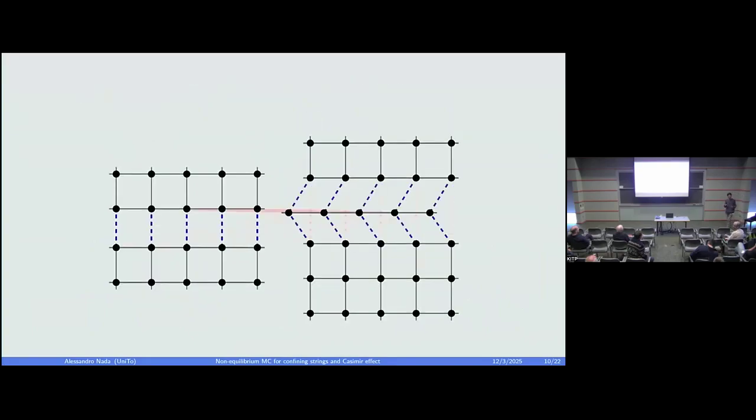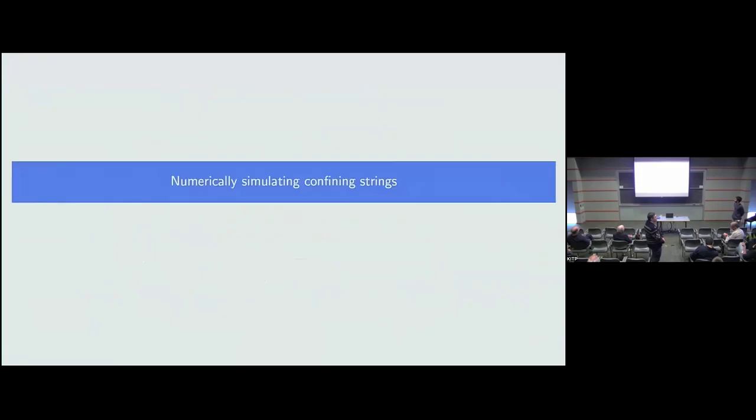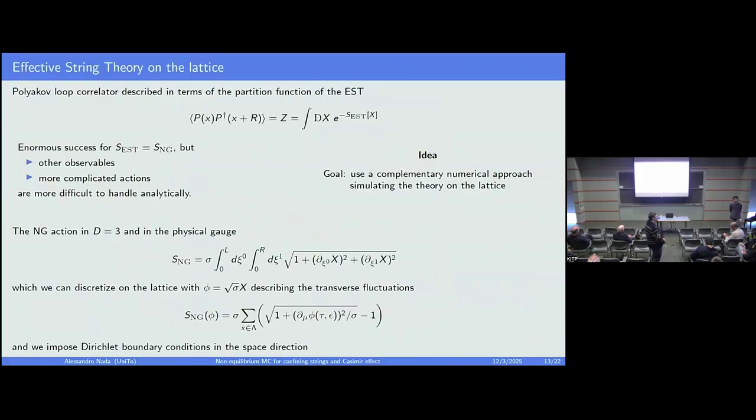They are related, not so easy to understand how, but they're related. Yeah. So when you say you expect that putting Nambu-Goto action on the lattice should work, why is the naive expectation that it shouldn't work, right? Because it's a non-renormalizable theory, and that's why your naive Monte Carlo fails, right? So that's not surprising. So now you're using this stochastic thing as some regularization that seems relatively random.